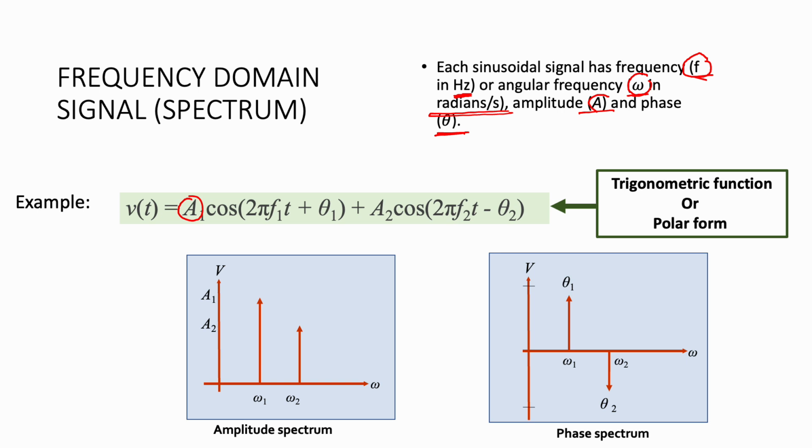All right, so this is the form of a trigonometric function, also known as a polar form, where you can see it is single-sided. What do I mean by single-sided? If you look here, the graph is only represented on one side. Later you will see that in exponential form we have a double-sided, but in a trigonometric function we only have one-sided. So how to draw this graph?